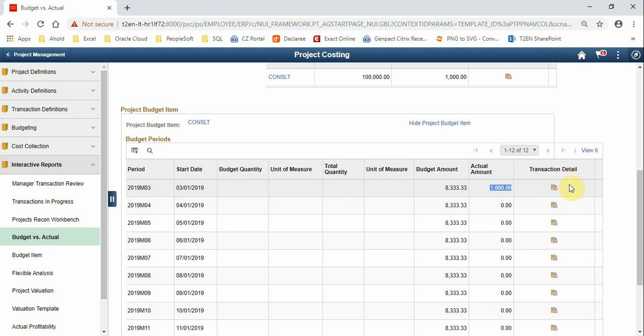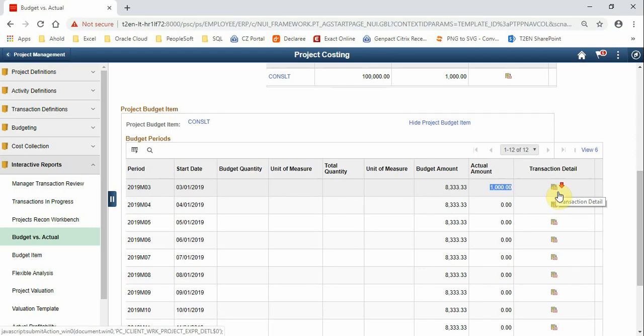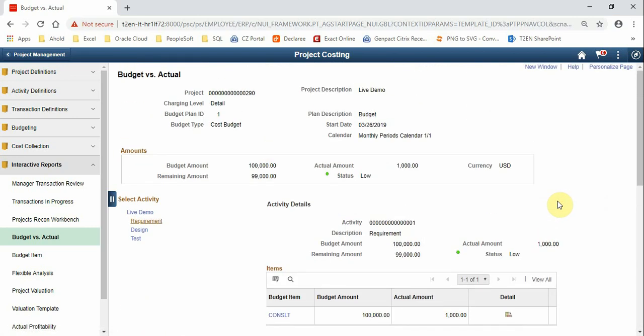From here, you can also drill down to the transaction detail, which takes you back to the transaction list page, where you can also drill down to the voucher as well. And that basically concludes this short demo and presentation regarding project costing.